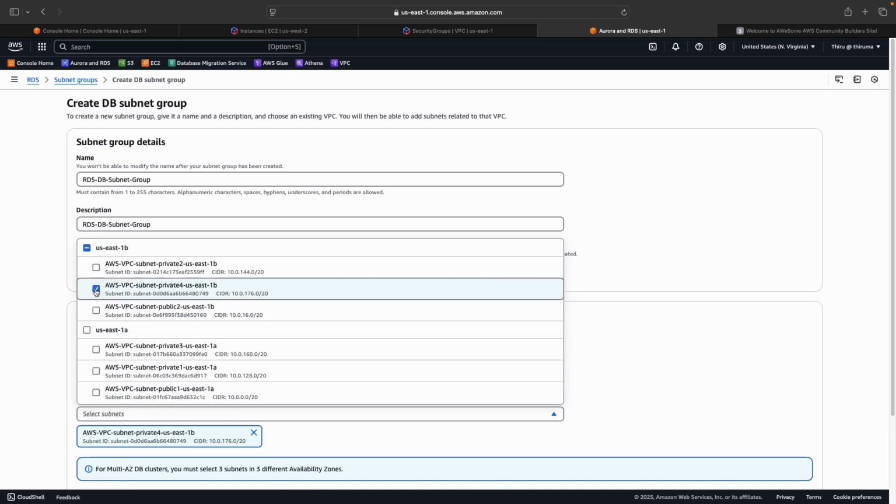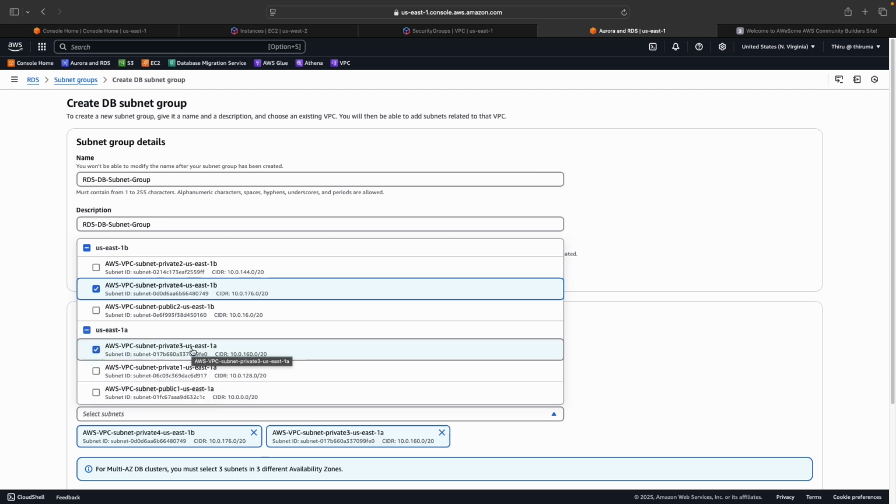Because the public subnets, public 1 and public 2, is where our web server will be running, and we will have the private subnets for the future enhancement for application layer, and private 3 and private 4 subnets are what we have reserved for our database instances. So let me select AWS VPC subnet private 4 and AWS VPC subnet private 3.